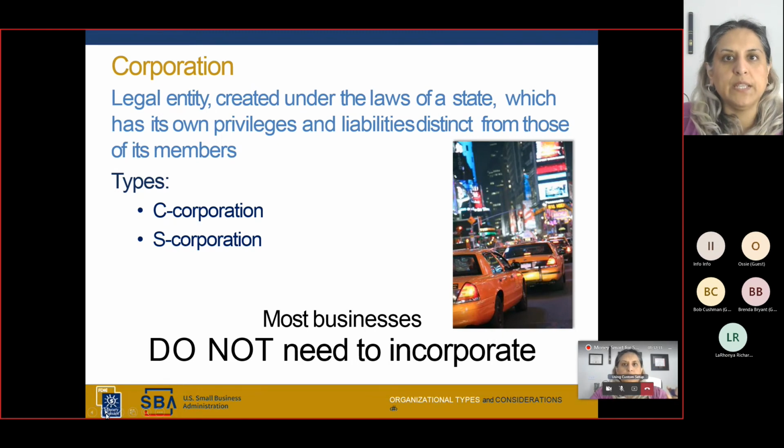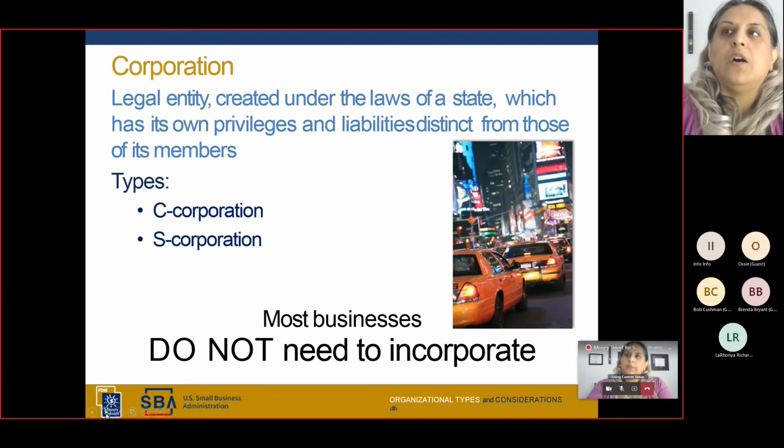You look to different states for different protections. It gets into a little bit more detail if you're looking to protect yourself for various reasons. The state of Nevada is actually one of the better states to file a corporation or business in. It protects a lot of information from being publicly out there, such as your corporation officers' names and addresses. In other states, that all has to be on file with the state.